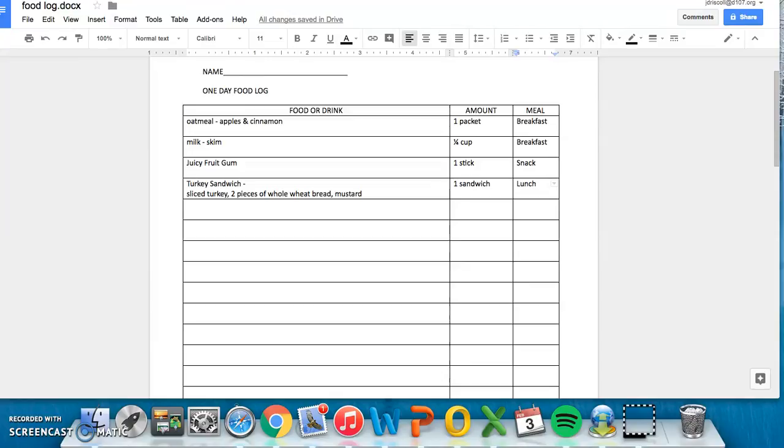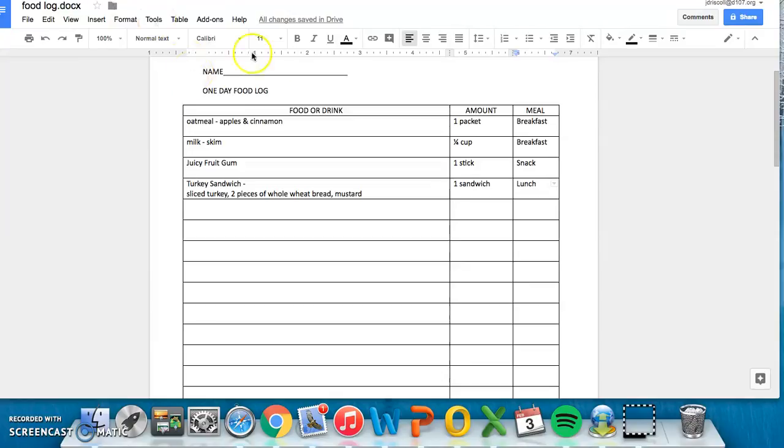So also make sure that if you take any kind of vitamin or supplement that you're adding that onto your list. If you have something like a smoothie, for example, make sure that you try to list everything in the smoothie, kind of like we did with the turkey sandwich. If you have a dinner that maybe you're not really sure of everything that was in it, ask whoever made it if they could give you a general idea of what they put in it. For example, lasagna, was it a spinach and cheese lasagna versus a meat lasagna, that type of thing. And if you're not sure, I always just say, just write down what you know.